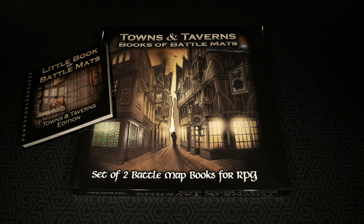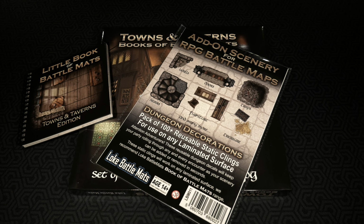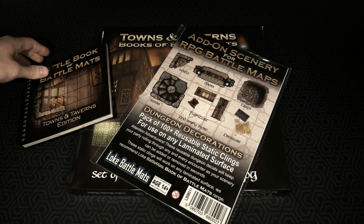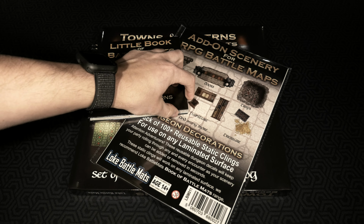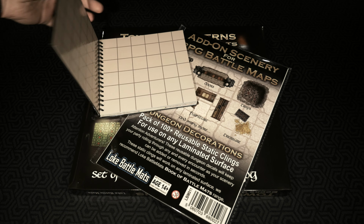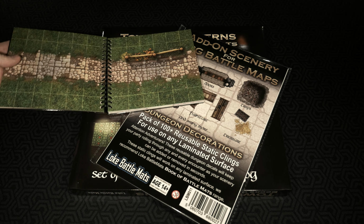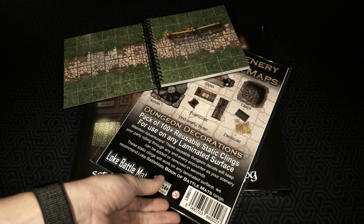Now, you haven't actually seen any of them just yet, but you'll begin to understand how this thing works a little bit better if you see these, and it will actually explain how they work right on the front of them. And they are add-on scenery for RPG battle maps. So that's these books that you're seeing right here. As you go through these books, and this is a smaller version of this, I'll just flip it open to the first page so you can see it as an example, this one being completely blank, but here we go. We have a location across two different places.